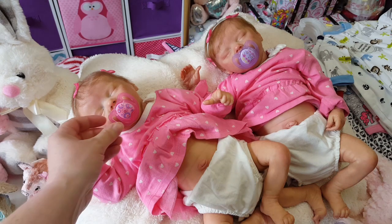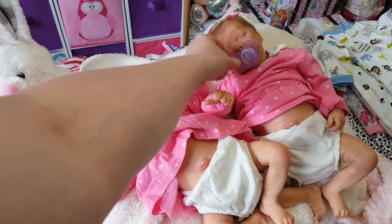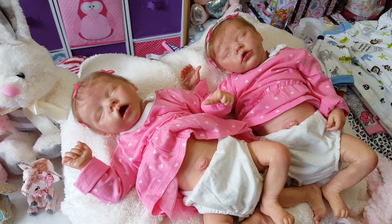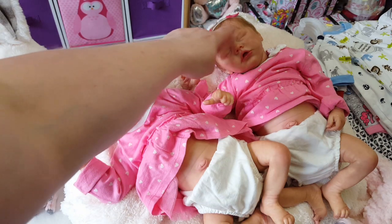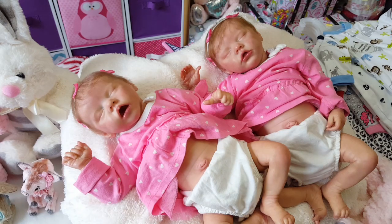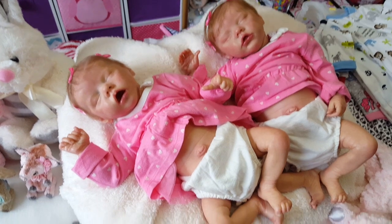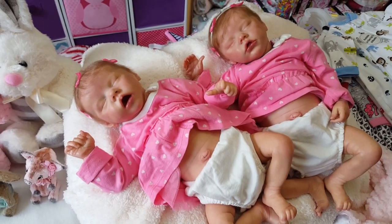While you're staring at these beautiful babies, I did go ahead and modify their pacifiers. You guys can stare at these beautiful babies. Their hair is just the best I've seen - it can be styled several different ways. I just wanted you to kind of stare at them. See their little feetsies.